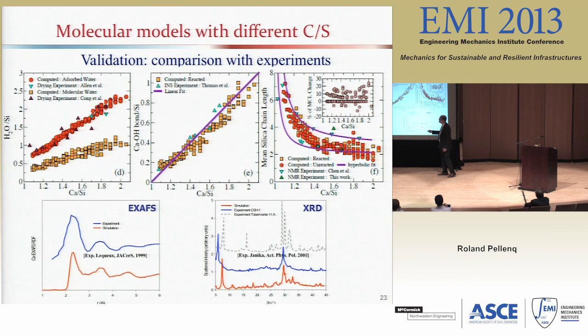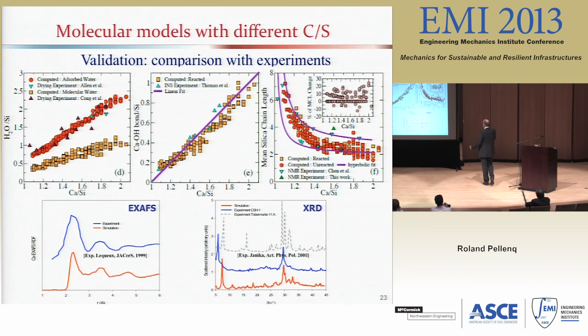The curve here tells you what remains as real water molecules at the end of the simulation process, because about half of them have split and become OH groups attached to the structure. Obviously, when they do drying experiments, they heat the sample up, and those OH groups recombine into water. They will be measuring water molecules, right? But about half of the water that goes in the system becomes OH groups attached to the structure.